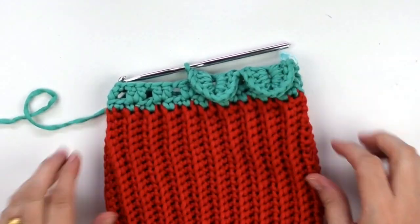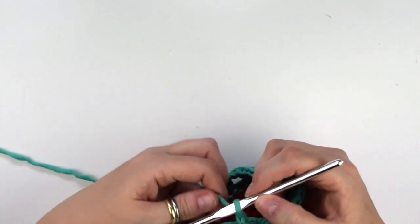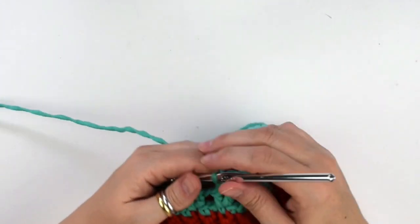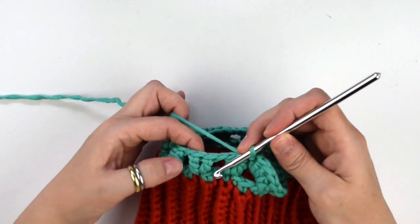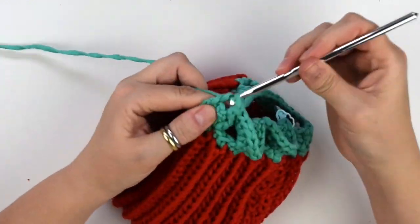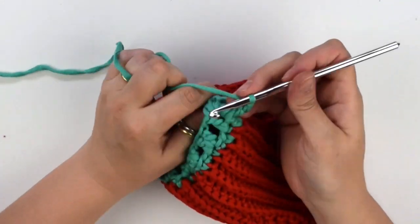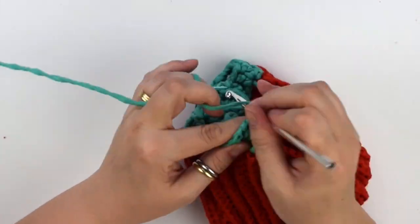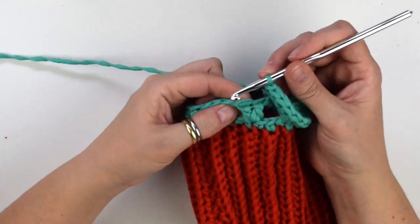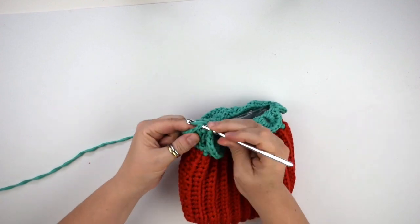This is the second scale, so now we move into the next, between the next 2 double crochets where we do 1 single crochet, then continue to repeat this sequence until the end of this round. Now remove the marker, then join with the slip stitch into the first single crochet.